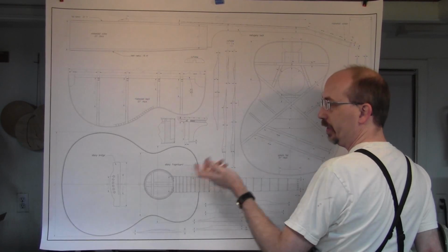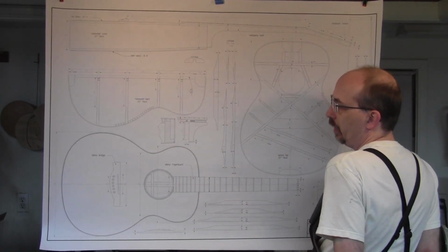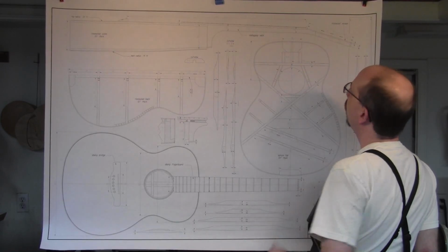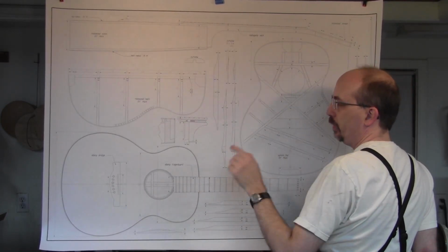And then I don't know what I want to do for a rosette yet. I still haven't even decided what I want for binding. I'm still really not sure what I want it to look like. I'll do that when I start selecting the woods. But as far as other jigs go, I think radiusing the front and back and then bending the sides.